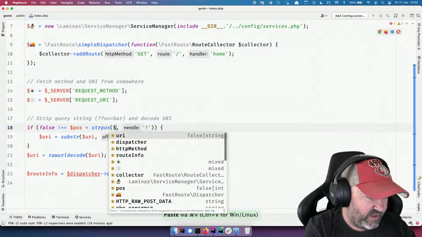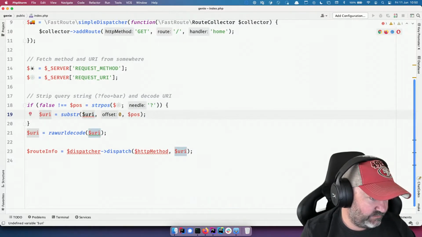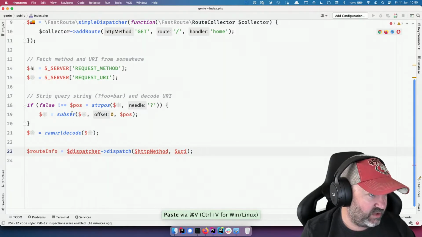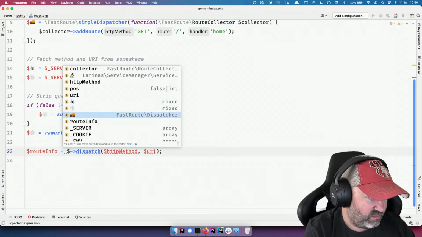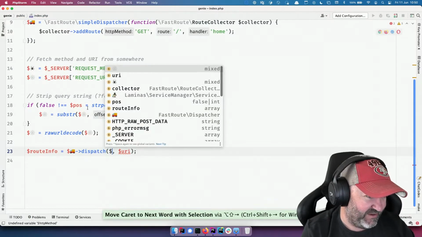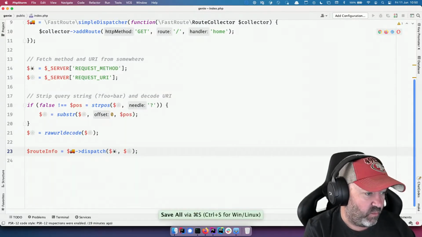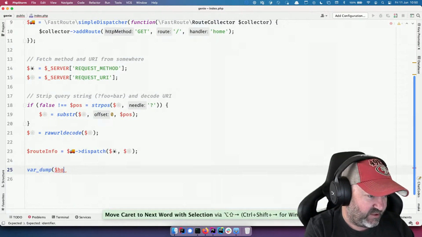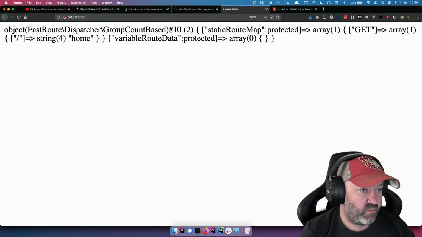Okay, so now we need to do the spider web. This is going to be painful. Okay, that's good. And then this is the dispatcher we called the truck emoji. Dispatch. The spider, then the spider's web. So this should give me home, right? If I var dump this. No, var dump the dispatcher, the truck. This should give me an OK, route found and home.